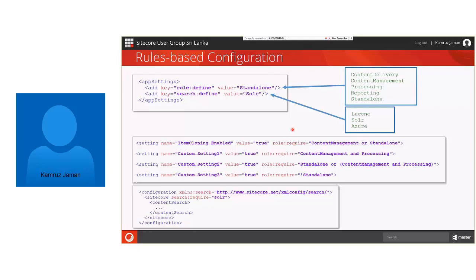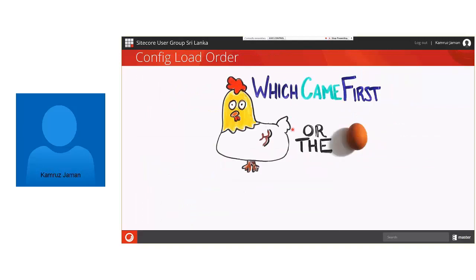Config load order. So, classic problem. Which came first, the chicken or the egg? Or more specifically for us, in a Helix-based solution. I don't know how many of you are using Helix, but we have the problem of what came first, the foundation or the feature.